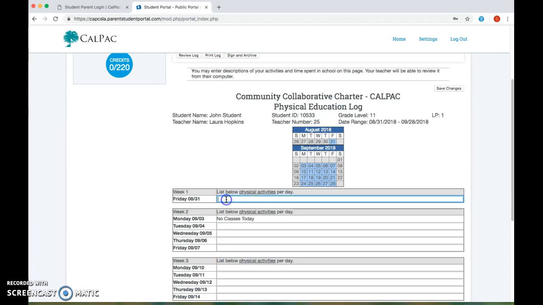So for example here, I can put 40, then the next thing is a space. I can write minutes, and then I will put in my PE activity, running. And then you can add a short description. I ran 2 miles in 40 minutes. Okay, just like that. You're going to go ahead and do that for all of your school days.